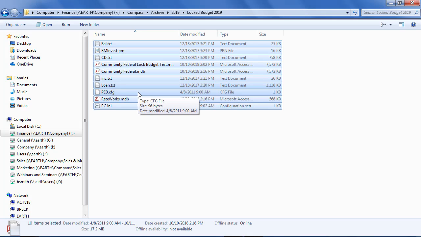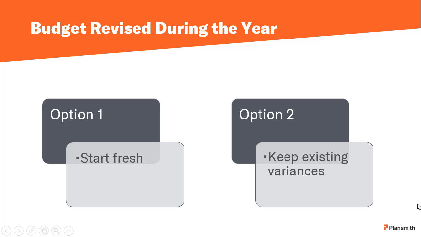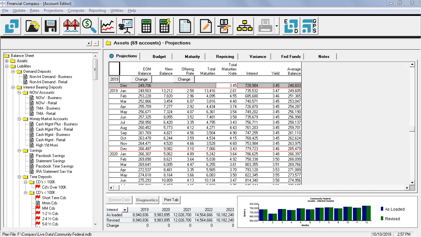That's it. Unless you change your budget again before the end of the year, you're back to your regular process. Should you change your budget, you have two options for how your institution wants to handle the revision. But regardless of which option you choose, don't manually enter any changes under the Budget tab of the Projections area of Compass.